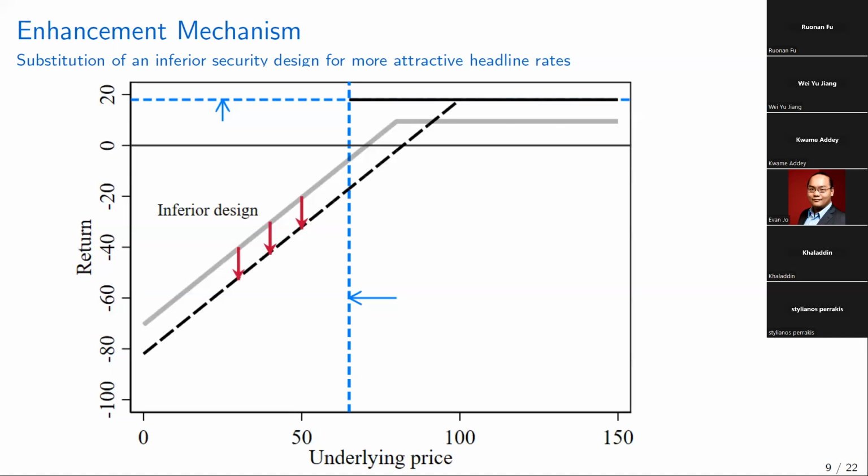So the best response I have to stories like this is with my identification with the cost-based instrument and the falsification test. Some of these stories, this is going to take care of. I'm going to be using variation in the cost of structuring of the security together with this falsification test, where these changes in the cost affect the headline rate or not. And I will show you that only when they affect the headline rate, this is exactly when they also increase demand. Okay, so that's the best response. But yes, your argument is valid.